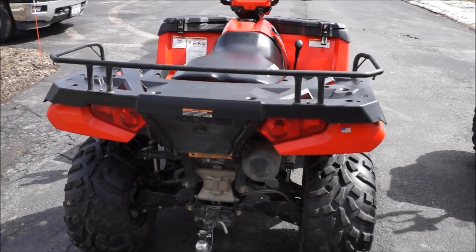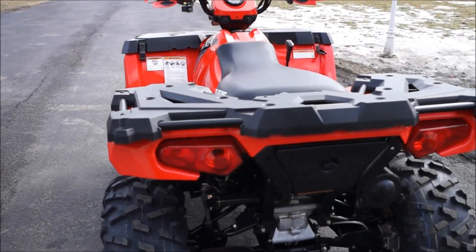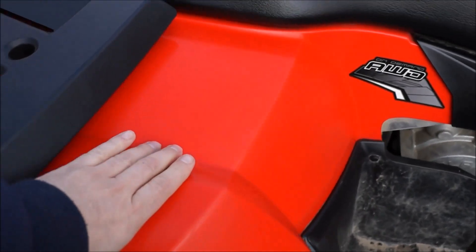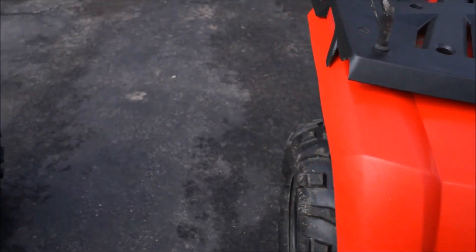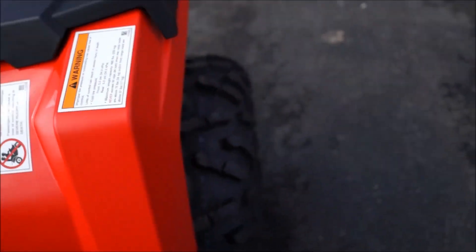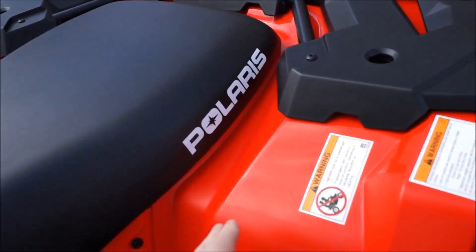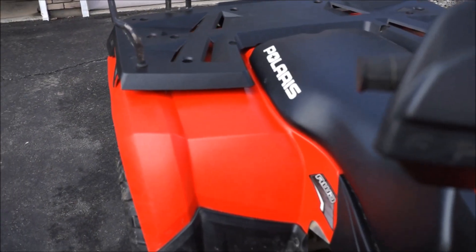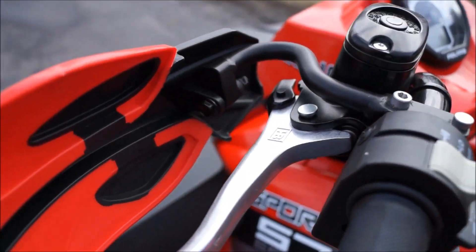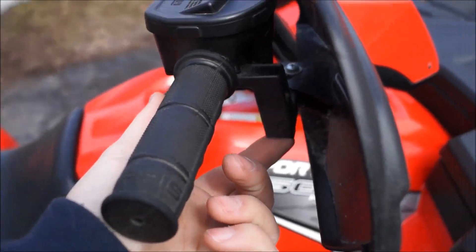The other thing I noticed is the body panels — how they come down underneath the lights on the '14 compared to the '11 is a little different. On the '11, that area is a little bit wider, where on the '14 they're more raised up with more defined, crisper lines. It seems a little skinnier compared to that side — a little redesign, maybe because of the indentation there. I put the Kolpin accessory handguards on it, a little bit nicer — it's got a metal piece on top compared to the stock ones, which come with plastic.